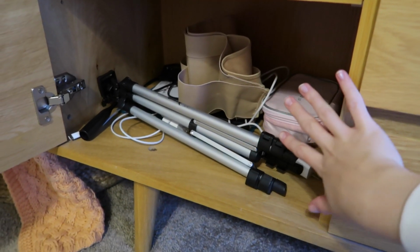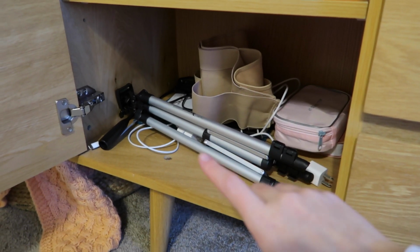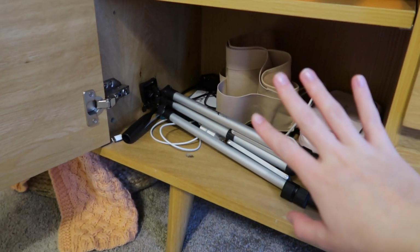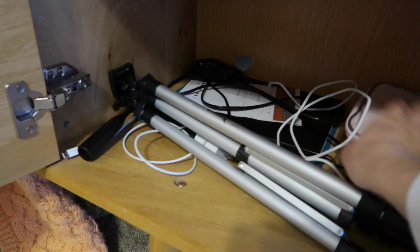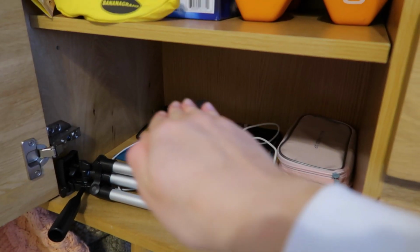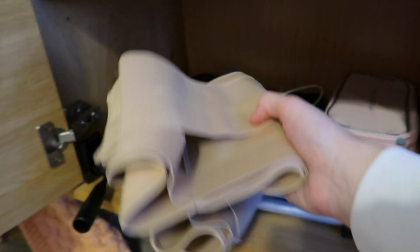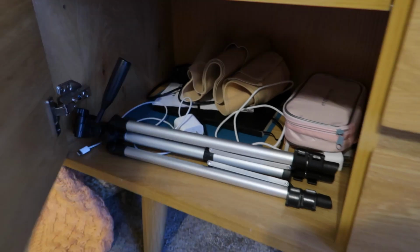This is kind of my cabinet area because I tend to do all my editing on the couch, which my computer and all that is actually on the couch now because I started editing this video today. But I've been just keeping everything in here. Normally when it's away, maybe I'll show you later what it looks like because right now it looks terrible. Normally I keep my cords in this bag, like my chargers and stuff. This just stays here, and I have my laptop bag and my planner on top, and then this is my maternity pregnancy back band thing, and I just keep it down here because most of the time I need it while I'm cooking. And yeah, that's my little area.